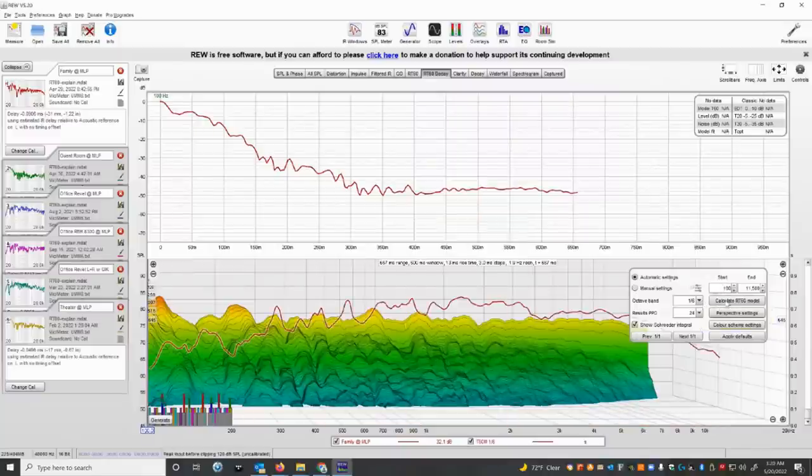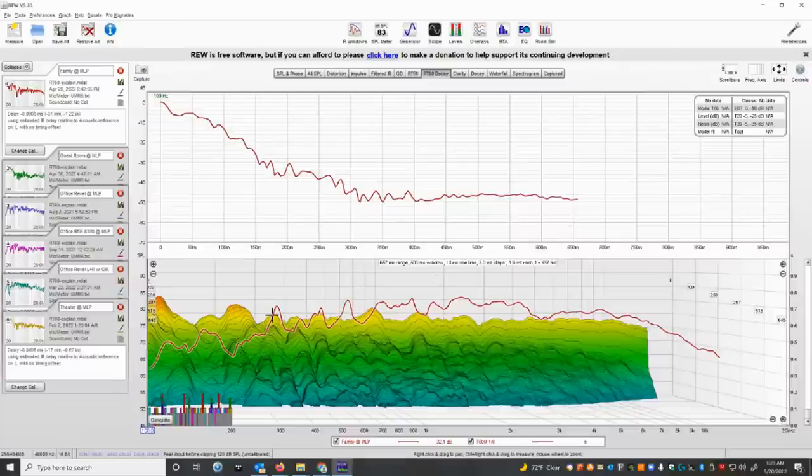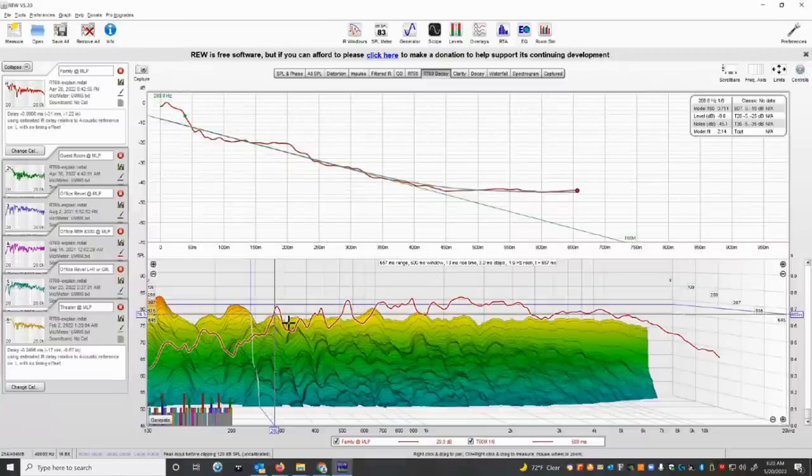Calculate RT60. And there you go. You've got a trace here, and you can see it's basically plotting it out. Now, ideally, if you want to have really good sound, and this is my opinion, and we'll have Matthew Poes on, and maybe we'll even have Anthony Grimani on. Those guys live and breathe room acoustics.